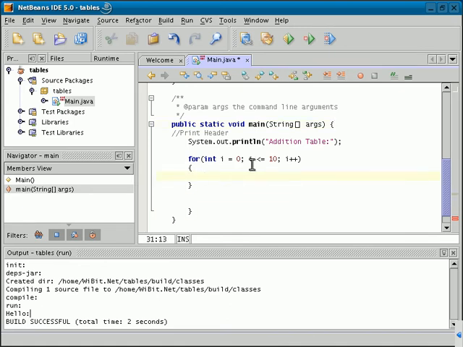Now we're going to do a nested for loop. Inside this we're going to do for int j equals 0, and all the rest are the same: j less than or equal to 10, semicolon, j++. So we have two loops running: one of i from 0 through 10, and every time it increments by 1, it's going to run j from 0 through 10. Every time j runs, we want to print out j plus i, and then we'll add a tab, so it makes all of those in a row.